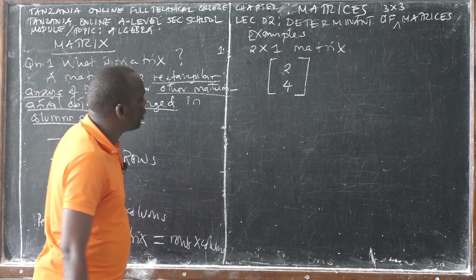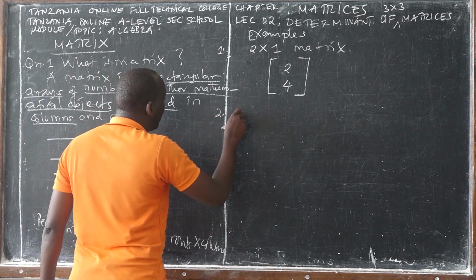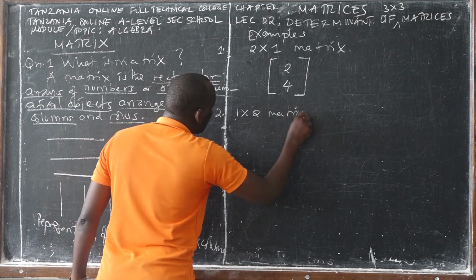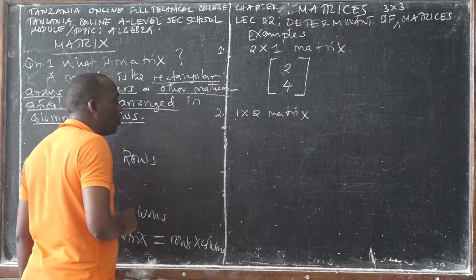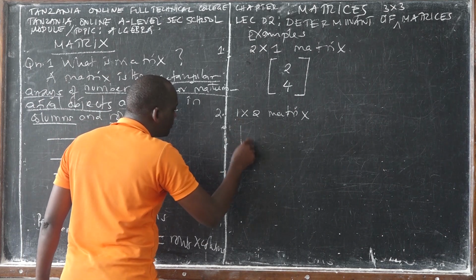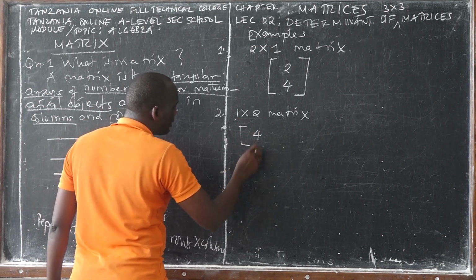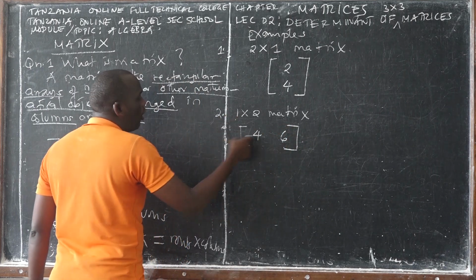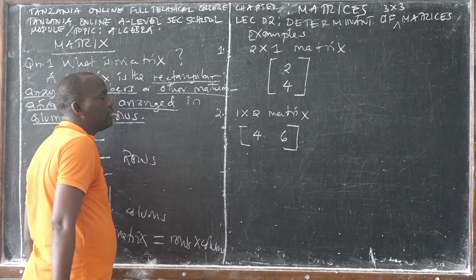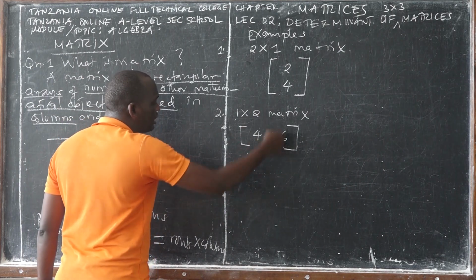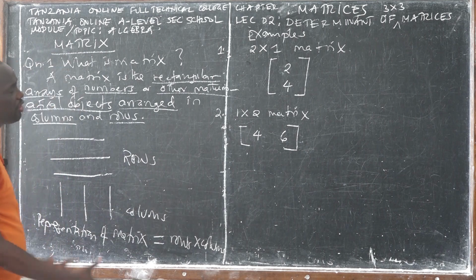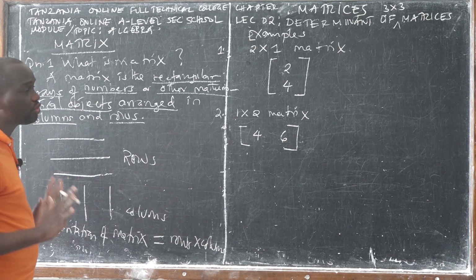Okay? Yes. So if we have been asked to write a 1 by 2 matrix, it has 1 row and how many columns? 2. So example 4 and then 6. So you have 1 row, 2 what? This is important because when we're dealing with the determinants or inverse of the matrices, we have to think about rows and columns.